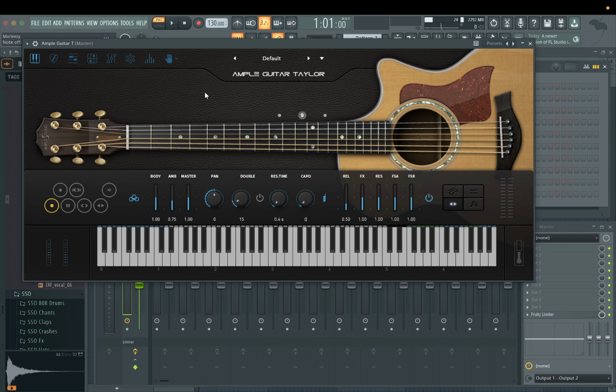Also, if you want to create a Spanish sound, any type of Spanish music, you think of, like, Wild Thoughts, you want to use, like, Spanish guitar. This is good for that.